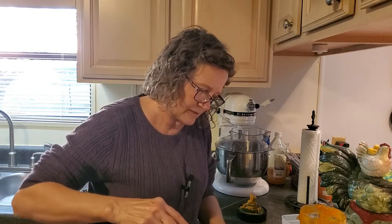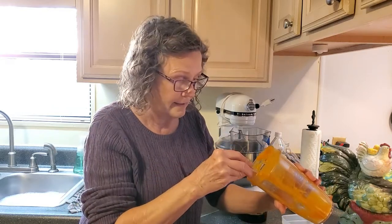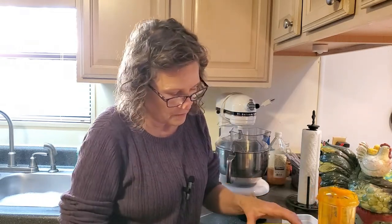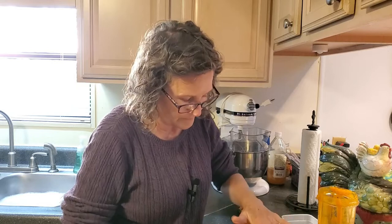My pumpkins did not do well this year — I usually have a mountain of pumpkins and can't keep up with it, so I end up canning and freezing. But this year I got just those three, and there are some baby ones out there in the garden. Some years are good for some veggies and other years are not. I think I'm going to use this pumpkin pretty quick and put it in the refrigerator rather than freeze it. I'll see you tomorrow when we make a delicious snack out of the pumpkin seeds.